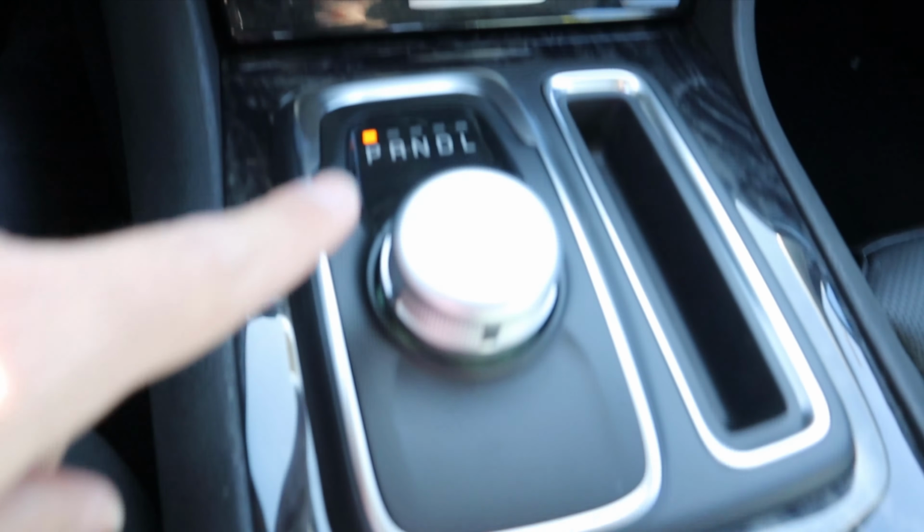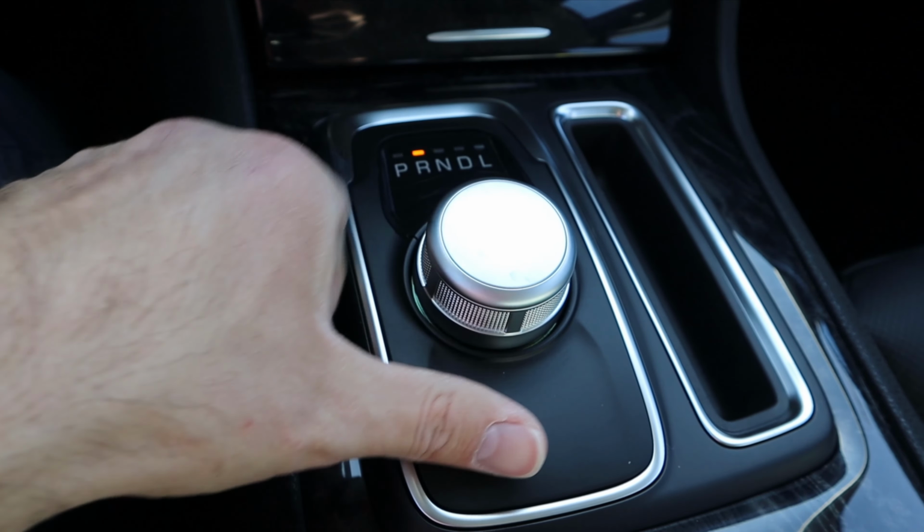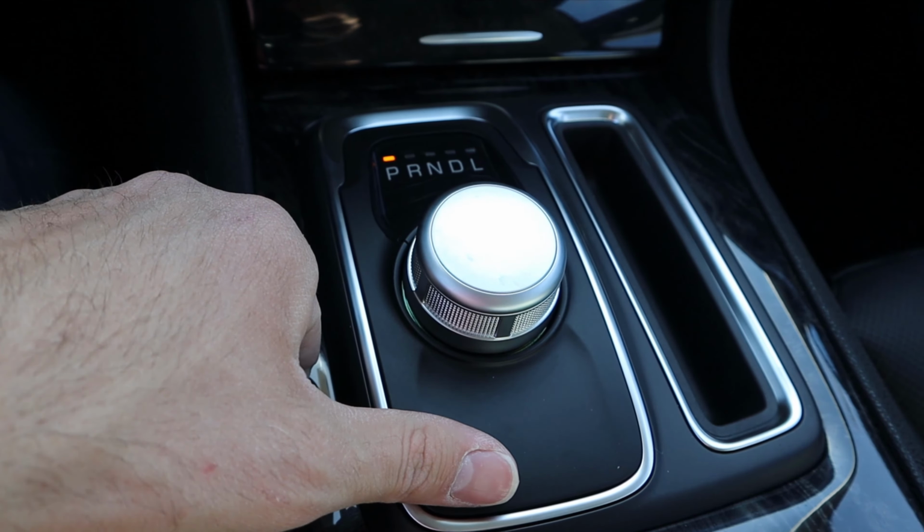But again, notice the wood trim, and then we've got the dial shifter here for the 300. And then notice we got this to cover up the cup holders, and then you can see the padding with the center console. Another 12 volt inside of that. Then the glove box setup, and then more wood trim there. And then you do get some stitching right here at the top of the dash. And then lighter colored headliner, nothing too crazy happening up top.